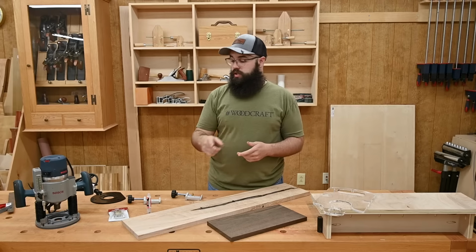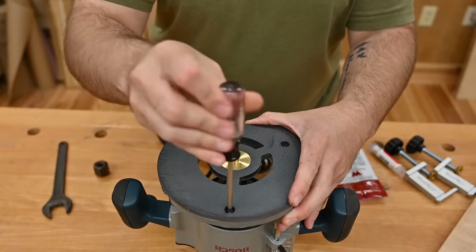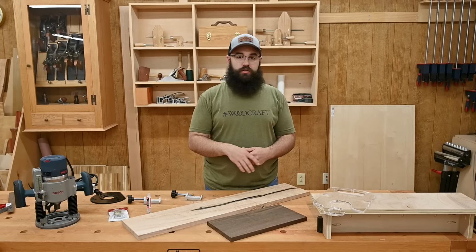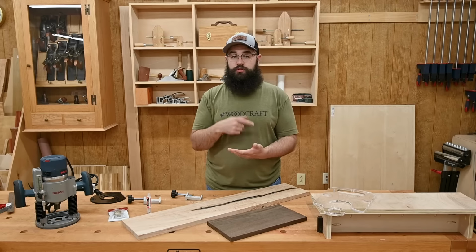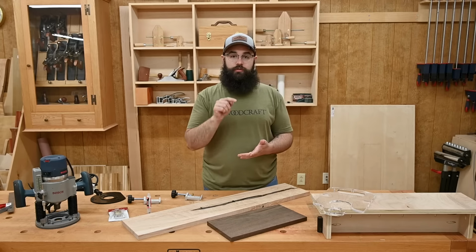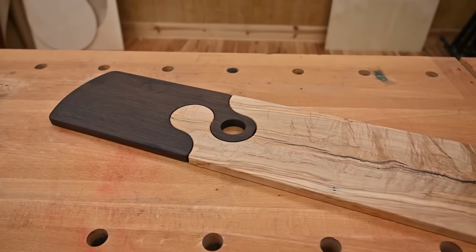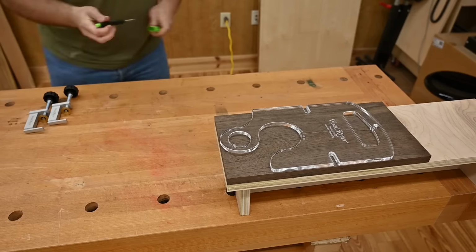So first thing we're going to do is install our guide bushing, make sure it's centered into that sub base, and install our spiral upcut bit. Now what's cool about this template is if you use your 1/4 inch bit and your 3/8 inch guide bushing, this curved handle is actually reversible, and if you make 2 boards using this handle, you can nest them together end to end. I'm going to start with the Peruvian Walnut just in case I mess things up.